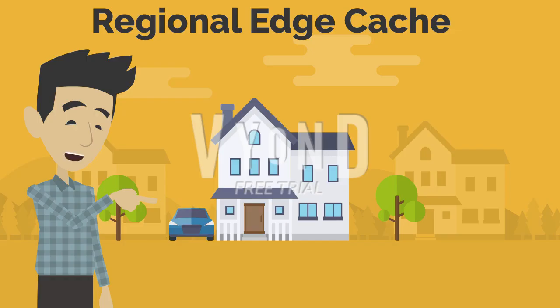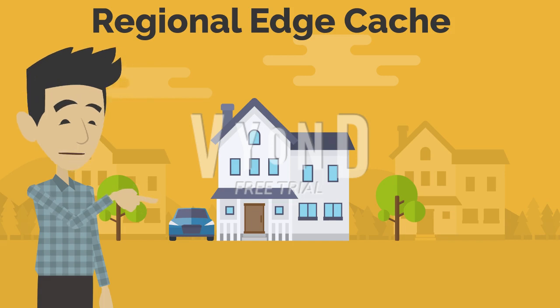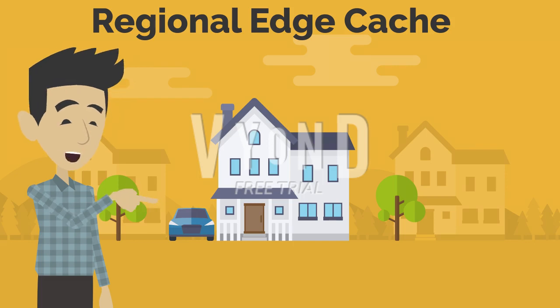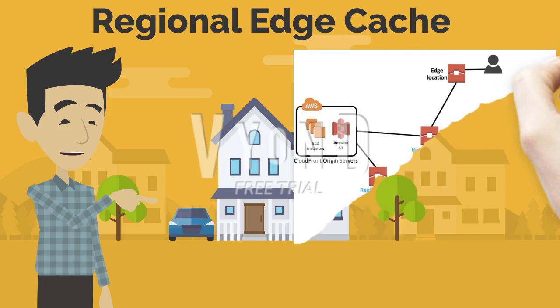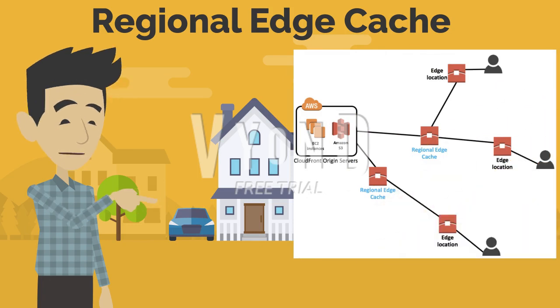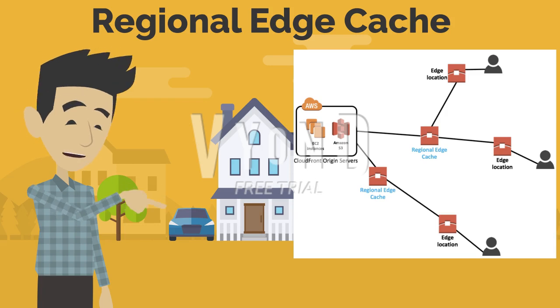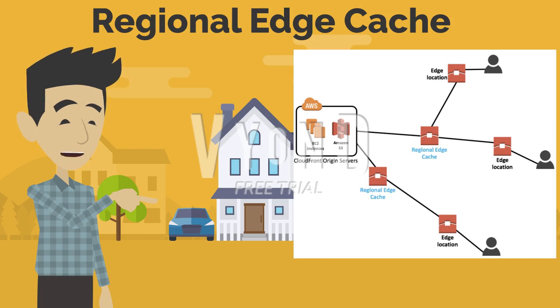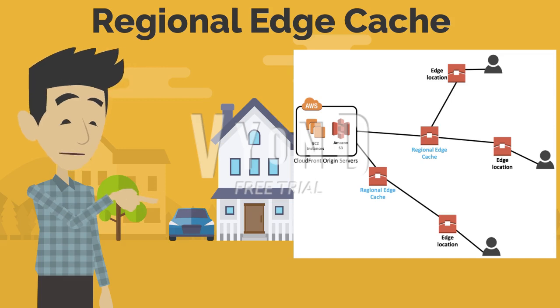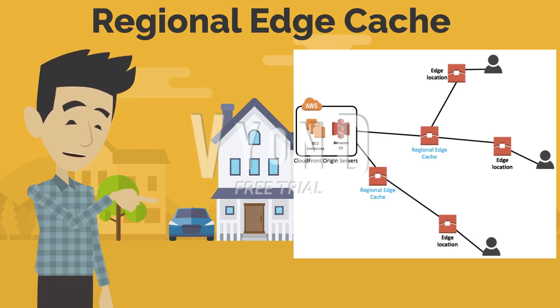In November 2016, AWS introduced a new type of edge location known as a regional edge cache. These caches are positioned between your CloudFront origin servers and the edge locations. Compared to individual edge locations, a regional edge cache has a broader cache width, and since data expires from the cache at the edge locations, the data is preserved at the regional edge caches. This means that when data is requested at an edge location where it is no longer available, the edge location can fetch the cache data from the regional edge cache, avoiding the origin servers and their higher latency.